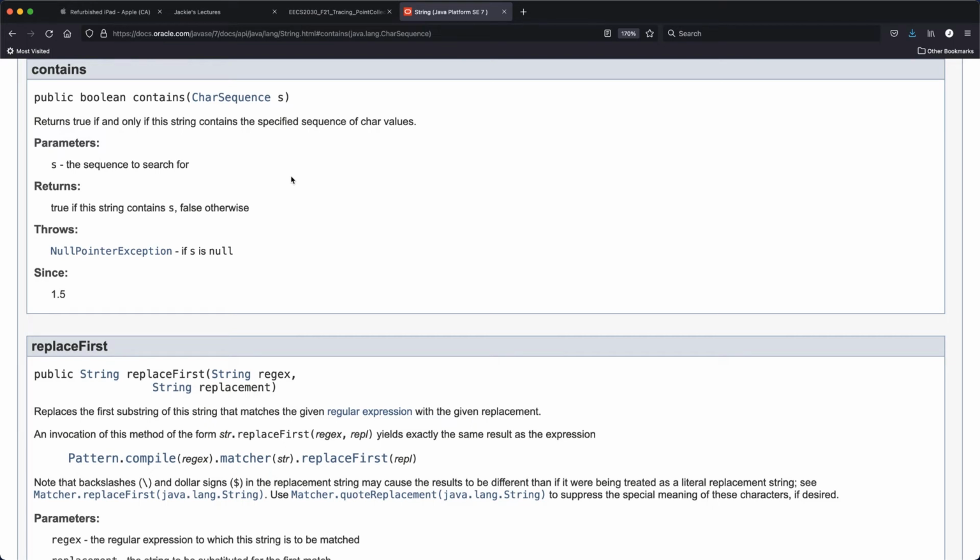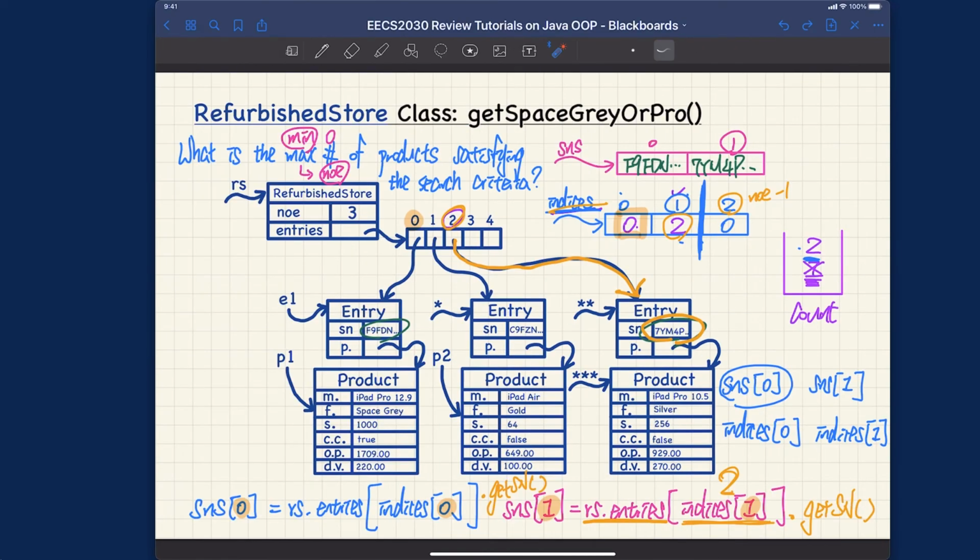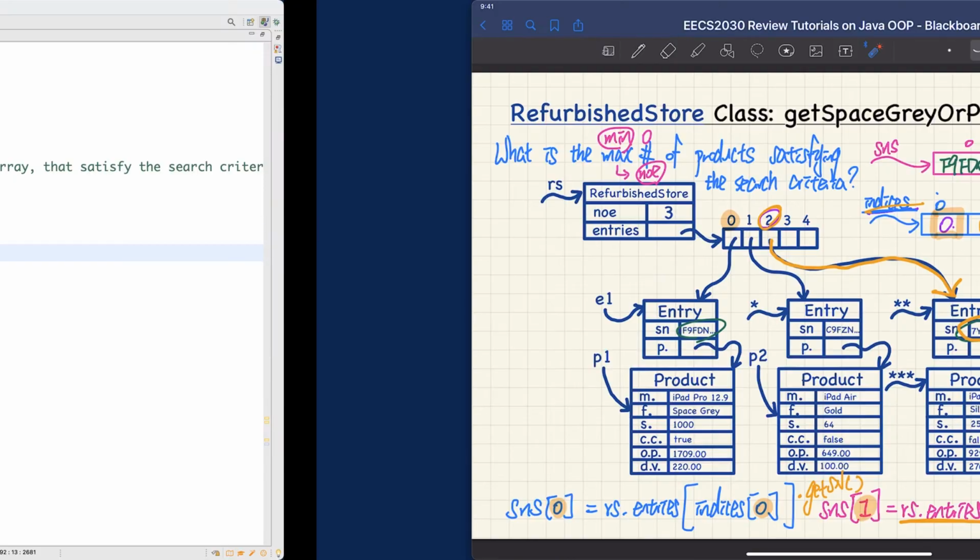So for example, if I have here my model name, iPad Pro, and I want to check whether it's a Pro or not, I can simply search if Pro is contained in this particular string. In this case, it is; Pro is here. In this case, it is not contained. In this case, Pro is also contained in the middle. So that's an easy way to check whether the first search criterion is satisfied.